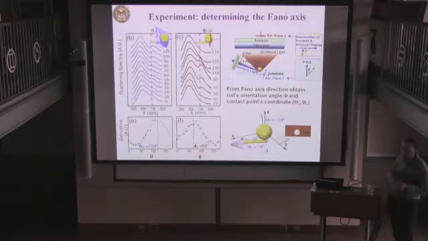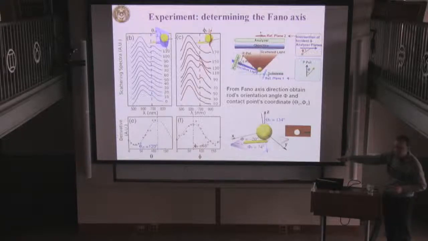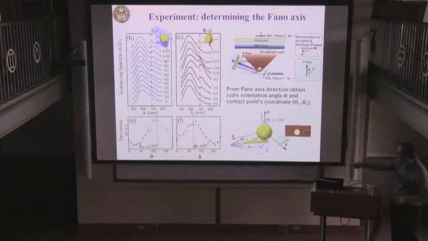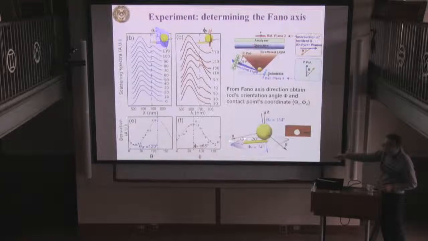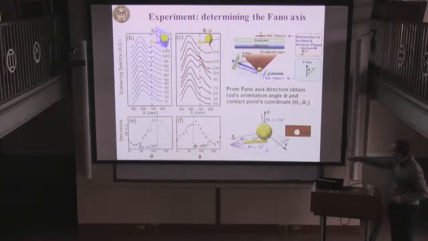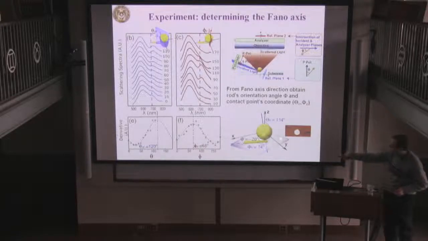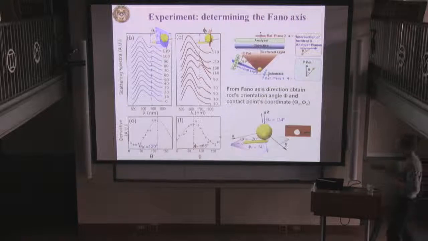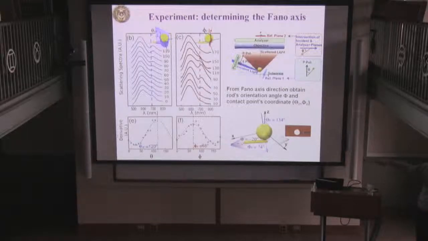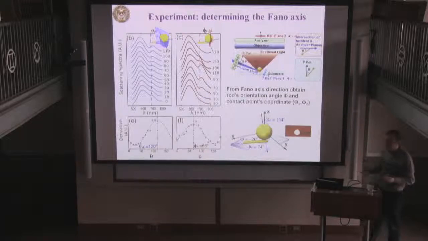These two numbers are essentially sufficient to calculate the contact point between the nanorod and the plasmonic particle, and also the orientation of the nanorod in the plane. You might ask: isn't there some ambiguity? We're collecting two numbers — the maxima for incident and scattered light polarization — but predicting three numbers: two angles of the contact point and the orientation of the nanorod. The ambiguity is removed by the fact that we have an underlying substrate and we know the diameter of the rod, so we know the latitude of the contact point. You can verify the result by rotating the whole system 180 degrees, illuminating from the opposite direction, and doing the extraction again; if the two extractions agree, you're in good shape.